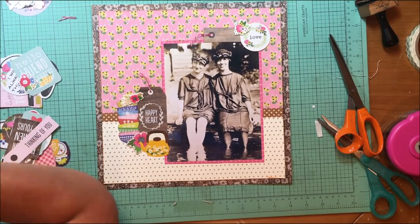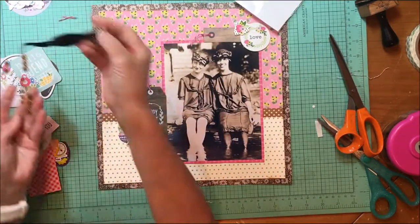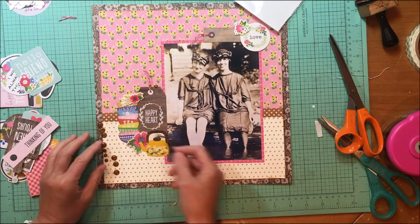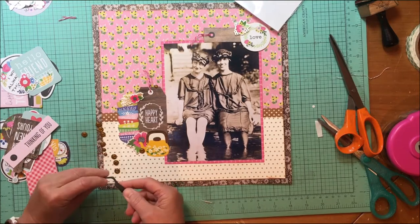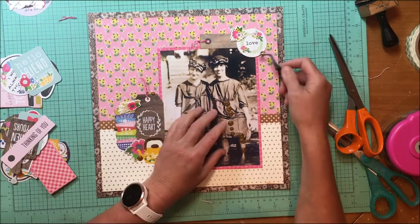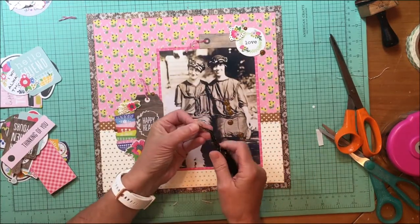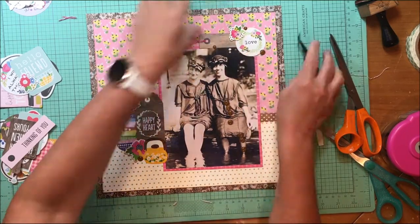Now I'm looking for another kind of texture or dimension, and I'm looking for enamel dots here, and I'm thinking gold. So I find these gold enamel dots from Eyelet Outlet and Brads, and I'm just going to add a couple into each cluster. I think 3 to each cluster. Just quickly do that. I like the way that looks. I'm going to do the journaling on that tag, and I'll use my Uniball Signo pen in white. You'll see that, I believe, in the still shot and the detail shots that are coming up in just a minute.